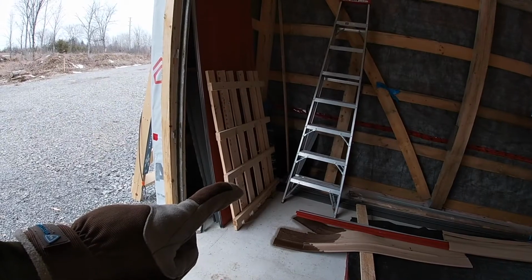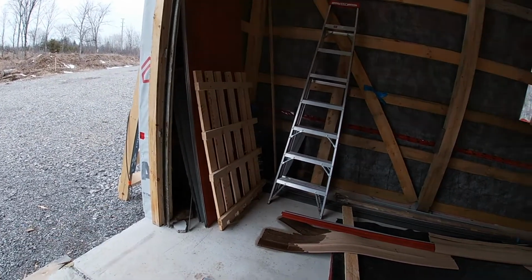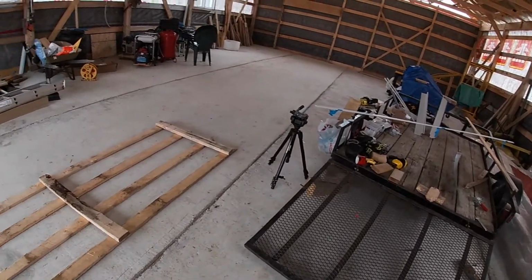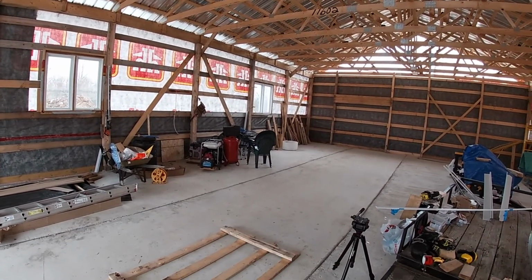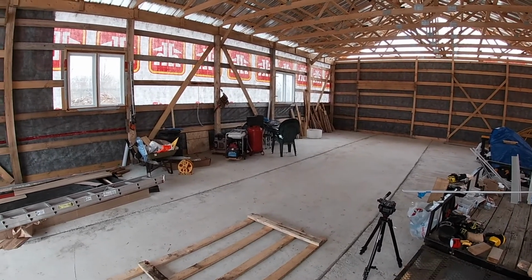I have these other skids lying around that also were used to ship and deliver the steel. So I think I've got enough wood and some stacks back there in the corner that I should be able to build this workbench.